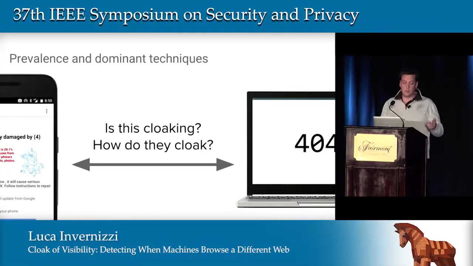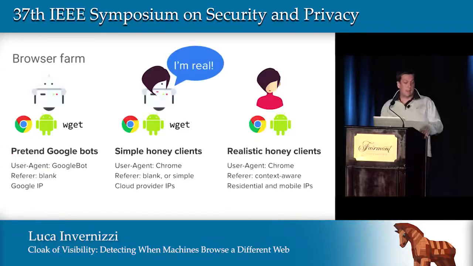Now that we have a good idea of what cloaking techniques look like, it's interesting to see how much cloaking is there and how prevalent these techniques are. To do this, we built a system that essentially is a browser farm with a featurization of the data that we collect and a classifier. And this is our browser.